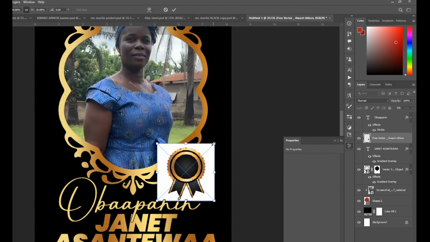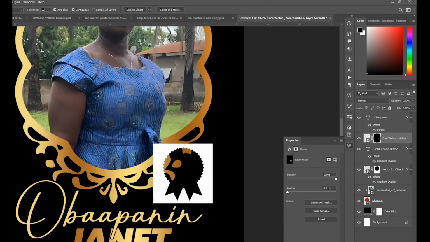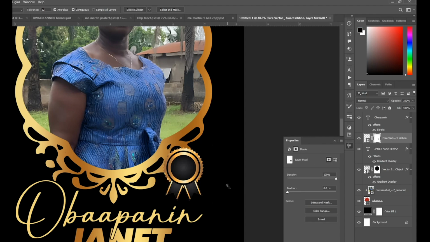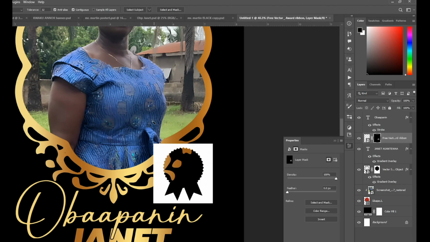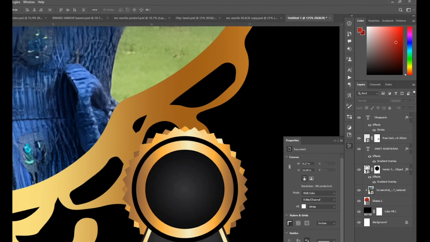Position it with ABC. Then, with the help of the quick selection tool, you select here. You have a selection, so you can use the magic wand tool instead. Then you create a mask. You hold the Alt key, make the mask the other way around, then control plus I to invert the shape. Very simple.